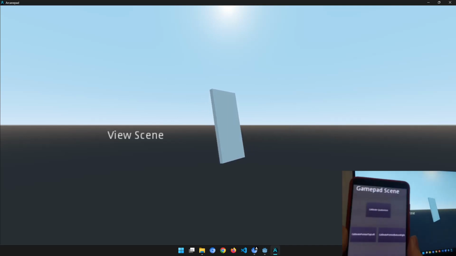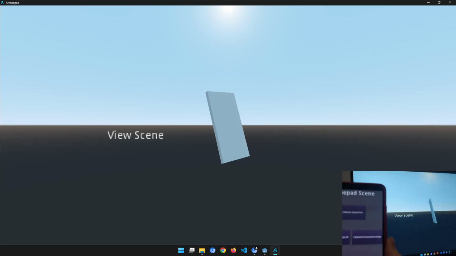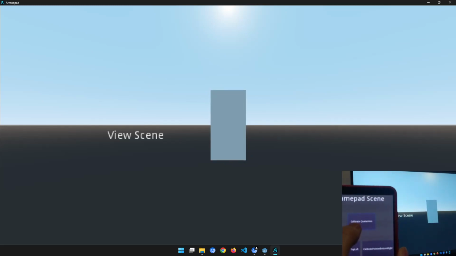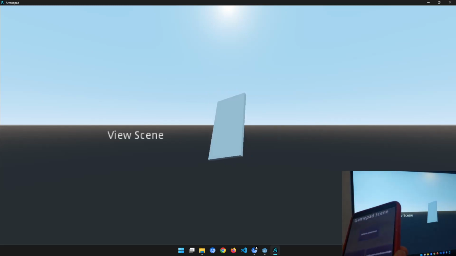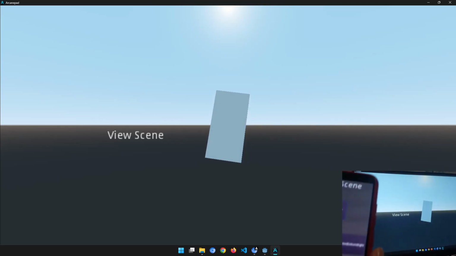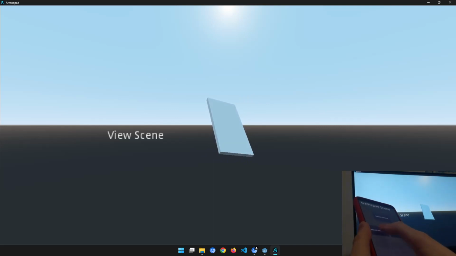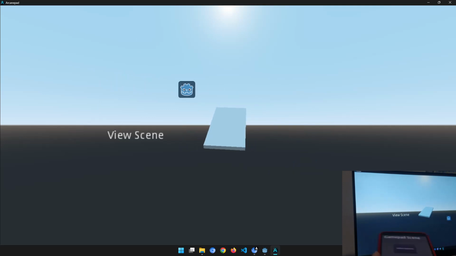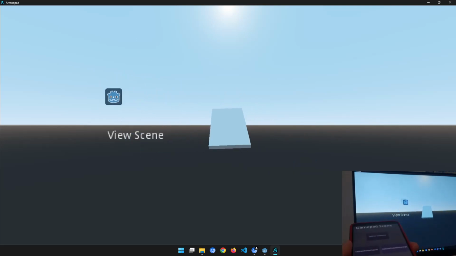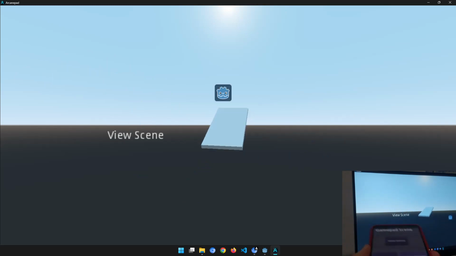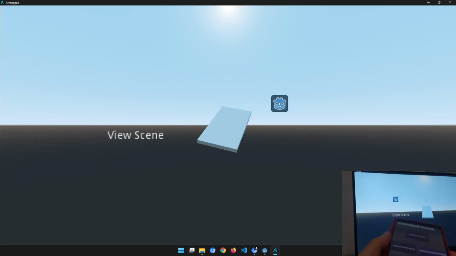So yeah, I'm going to show you a little bit more. Here we have the calibrate button. As you can see, it's uncalibrated right now, so we press calibrate quaternion and it got calibrated. Now it follows my phone properly. And also we have the calibrate top left and calibrate bottom right of the screen. So we have to point our top left and bottom right of the screen in order to calibrate the pointer. Now it follows my phone perfectly.